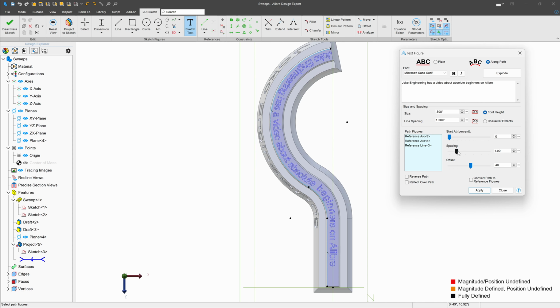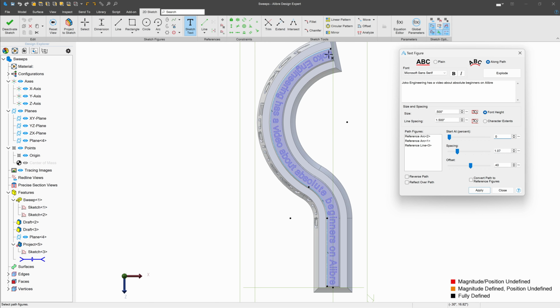So if I want my text to be offset here, I think that fits even better. I also can change my spacing so that I can fill pretty much my entire path. I'm going to say 1.05 to space this out. And then I might be able to step it up to 1.06, right? And maybe 1.07. I kind of like stepping it up just to see the best value that I can get.